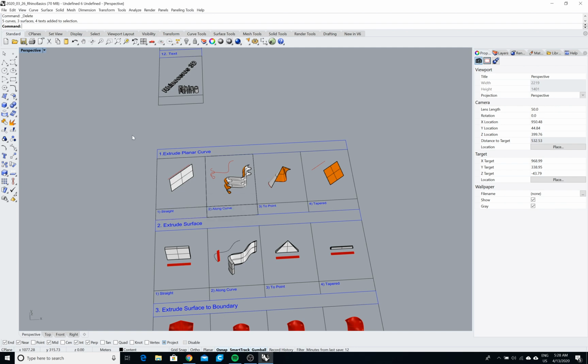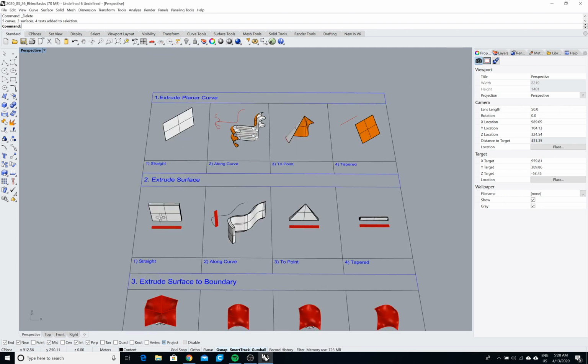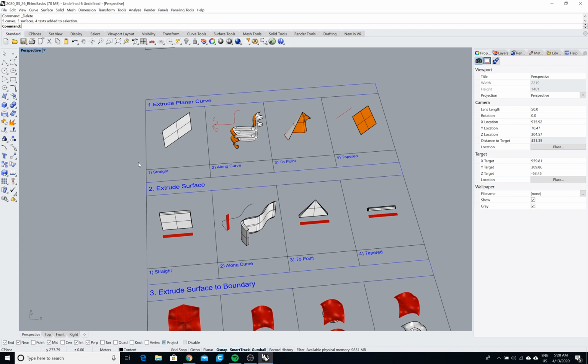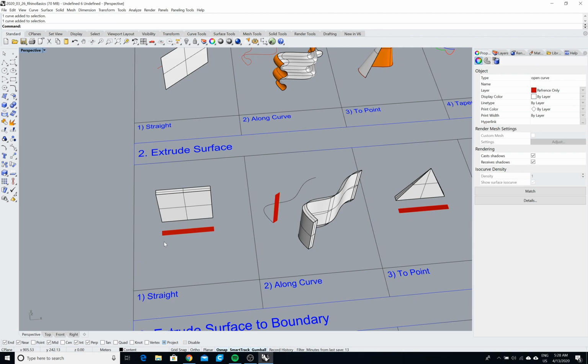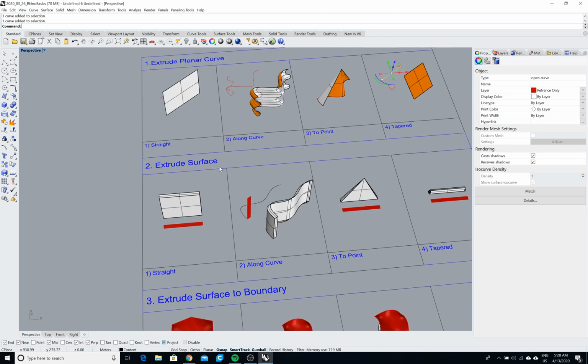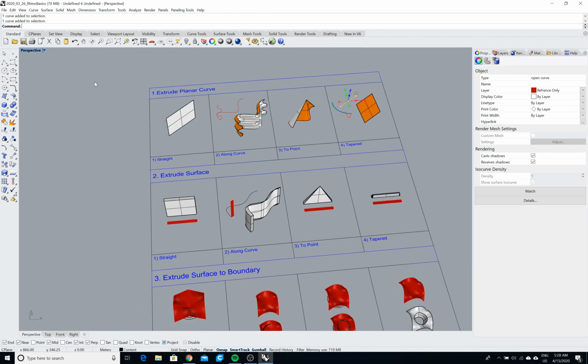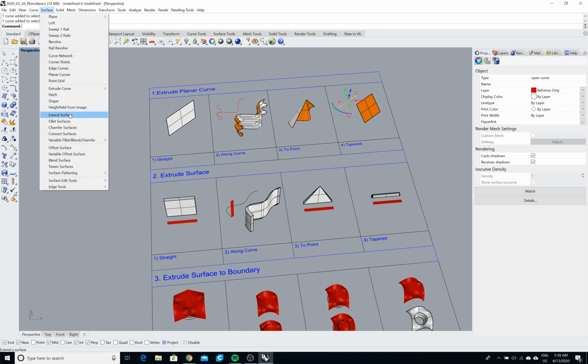We can do a similar kind of surface creation with extrude surface. In this, you can see that all my base geometry is a curve, but here you would require a surface as your base geometry to execute this command.